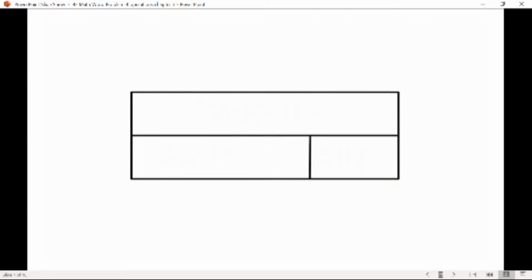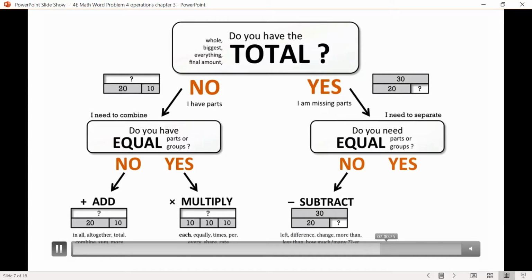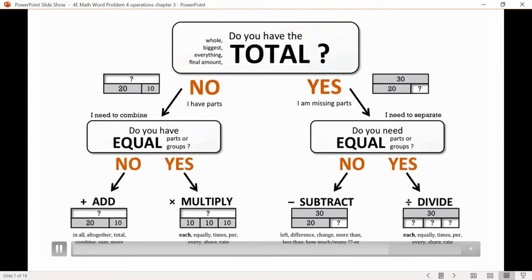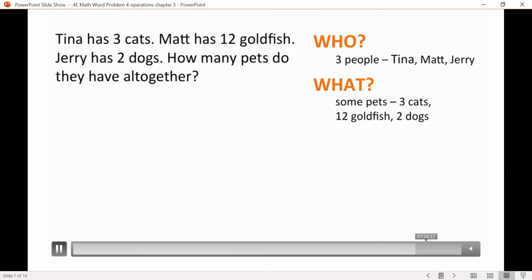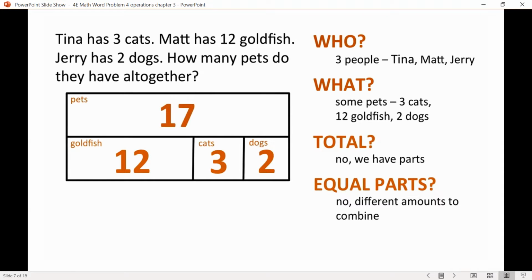If you have all the parts, like here you have 12 and 6, then you are going to put them together to find the whole. 12 plus 6 is going to give you the total, which is 18. His way of solving the problem is, okay, let me check about this. And then you have his style of annotations and solving the questions such as this.